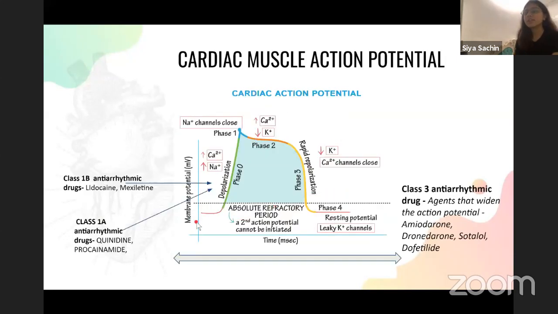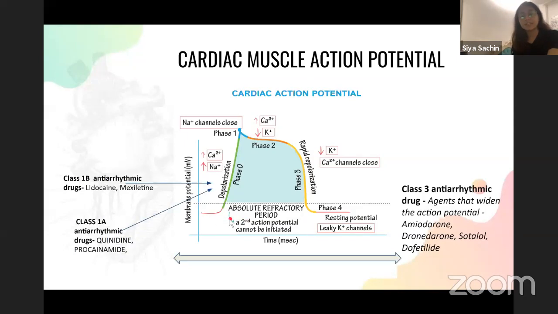Okay, so this is another graph that I'm sure most of you have seen if you're in first year, and if you're in second year, you must be oriented to these drugs, the antiarrhythmic drugs. Now, these antiarrhythmic drugs act on these specific phases. So they act on these specific ions. That's how they work. So as weird and odd as it sounds, we're going to start with phase 4. Bear with me, it's not phase 0, it's not phase 1. We start with phase 4.